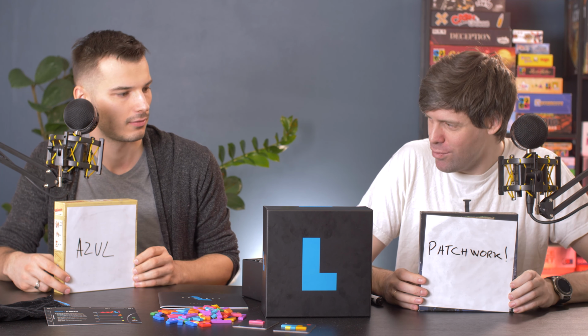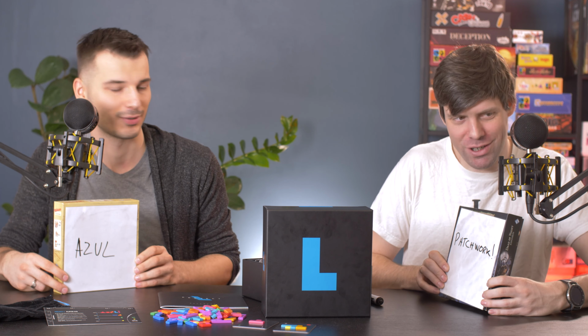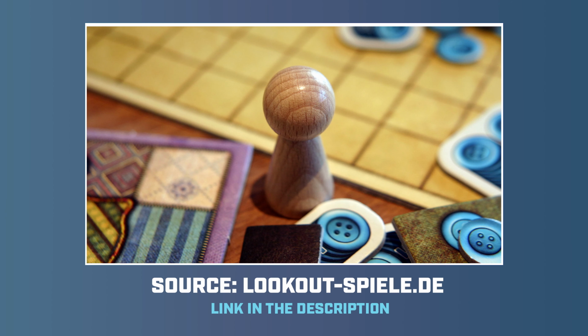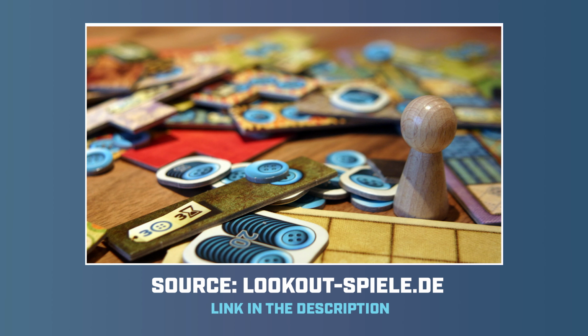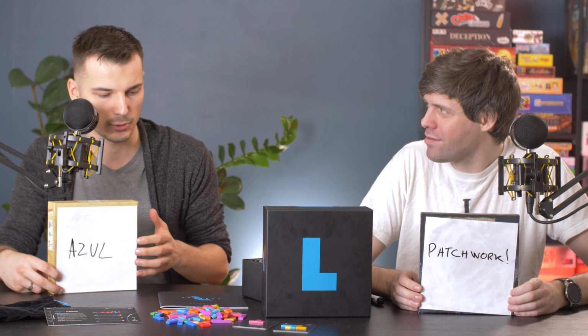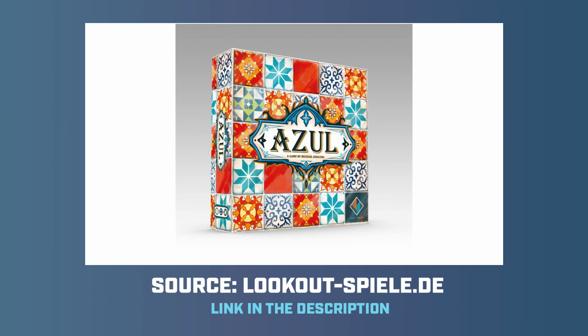3, 2, 1. Azul. Patchwork. All right, yeah. That was another one I was thinking about. Actually, any tile laying game, they're really popular these days. Something like Patchwork, where you're kind of also doing your own thing, slightly influenced by other people. If you like these polyomino tile laying games, filling out spaces one way or the other, I mean, you'd like this. This reminded me of Azul, just a bit more solitary.